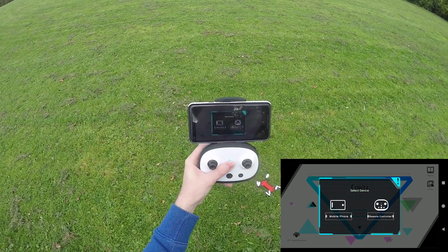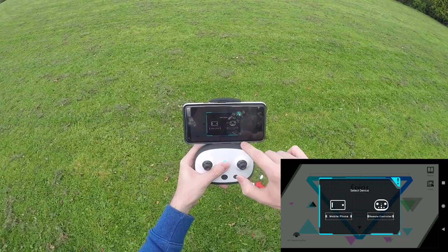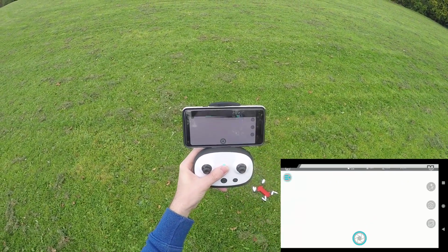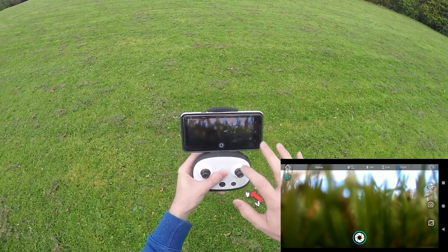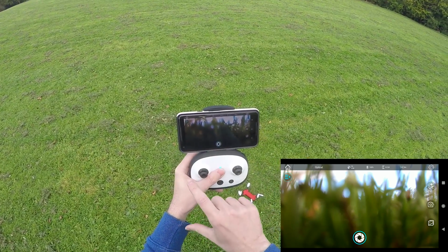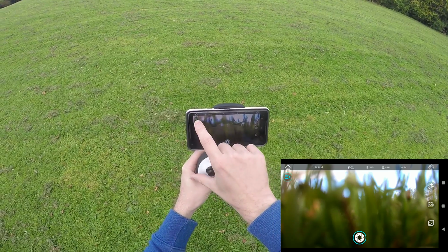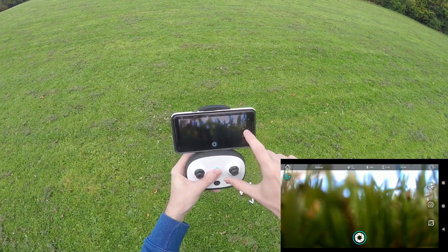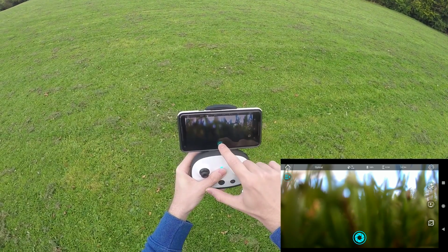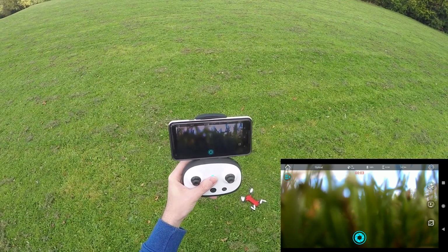If I press connect to it there, I can select just the mobile phone or the controller. Of course I'm using the controller here, so I should be able to go into there. Now I want to take video really, so I'm not interested in photos, so do I need to press this thing up here? Oh, that just takes the options away, so I want to change that to video, and then it says it's recording.